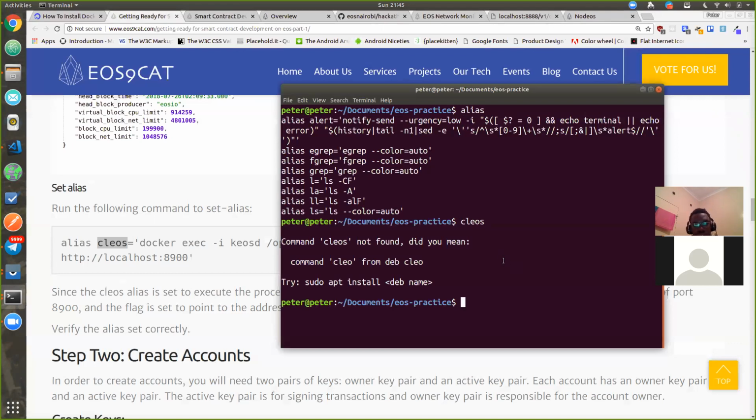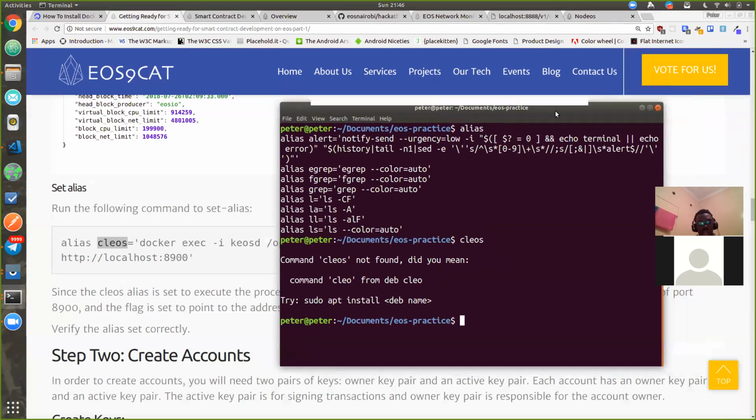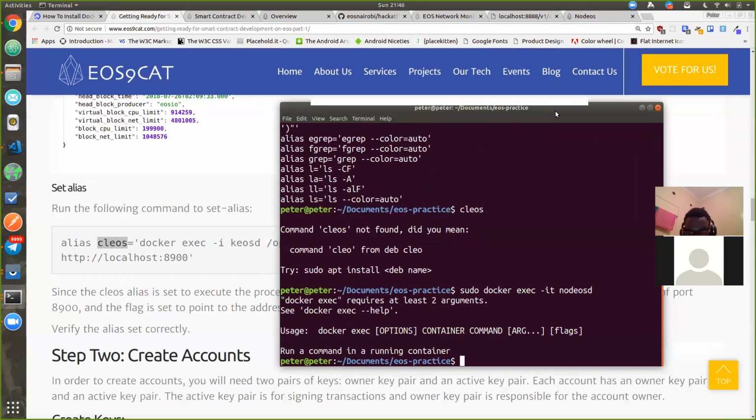So if I wanted to run cleos, I'll actually have to run sudo docker exec -it nodeosd. Okay, that gives me an error.